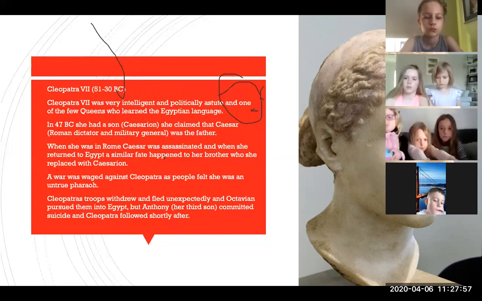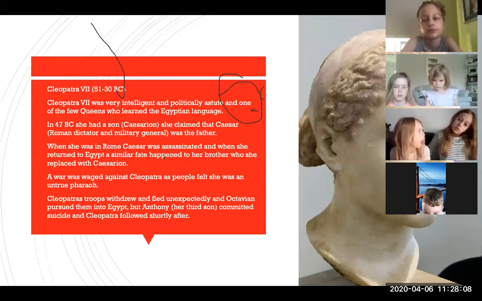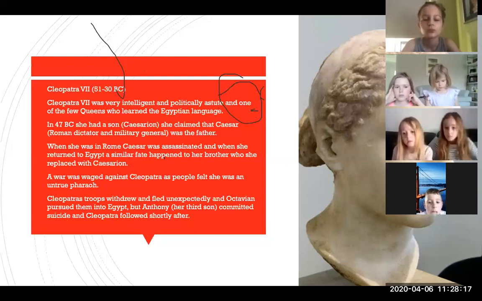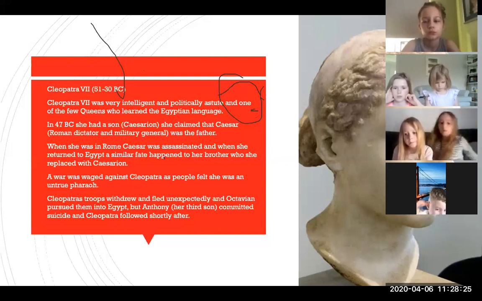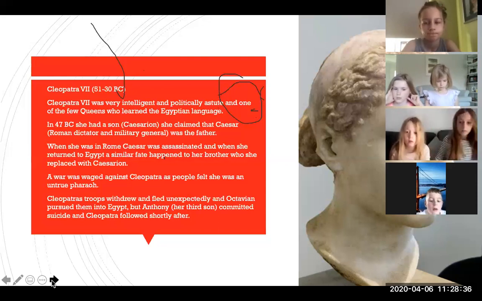People thought that somebody was trying to take out her family and anyone that was special to her to remove her from the throne, because people did not like a woman as a pharaoh, basically. They felt that she was an untrue pharaoh because she was a woman. As a result, a war was started, and unfortunately she was driven out of Rome, where she fled to, back to Egypt. And unfortunately her children died, and she also died. So that was the end of her reign. It was a little bit dramatic and quite upsetting, but unfortunately that's how Cleopatra's reign ended.